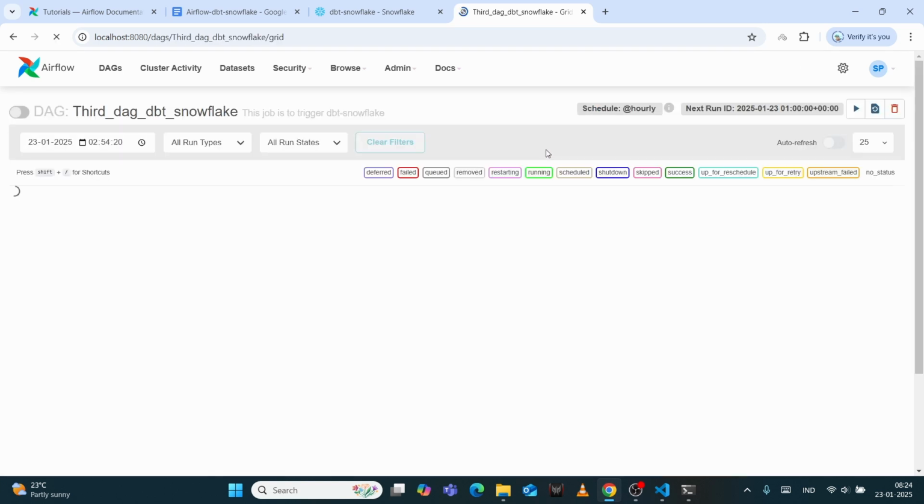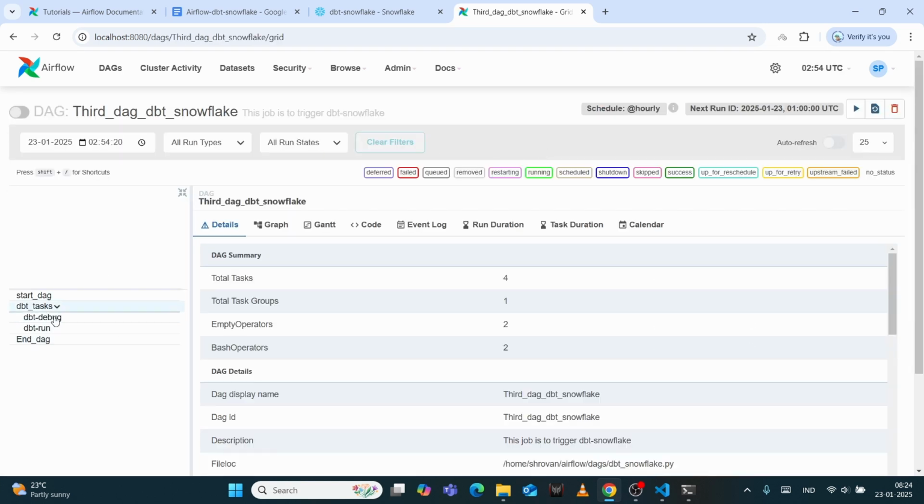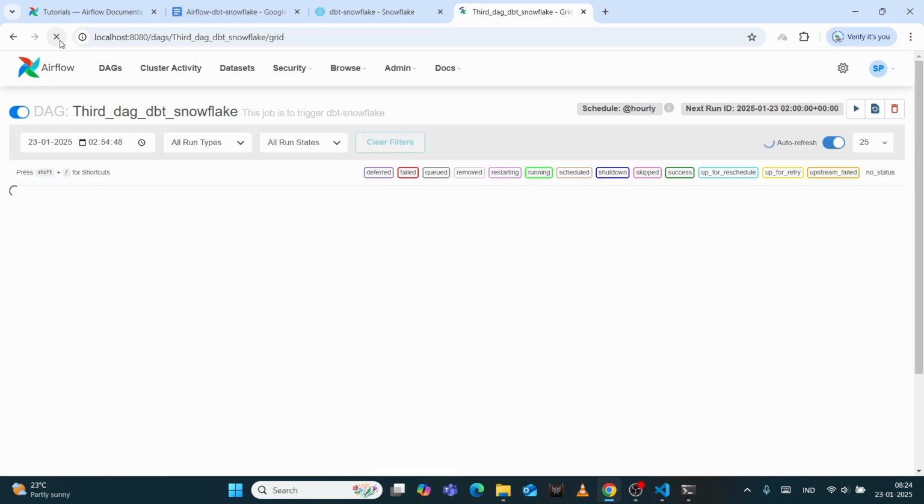Earlier it was taking some time, and now again it's the same thing. So I'm going to resume this one. It was initially in a past date, so I'm going to resume it and it's going to run now. If you see that it's already 23, and I've scheduled it hourly, right? So the first start date is 1 UTC and the second is after 1 hour, it's going to start again. So it's going to start every 1 hour, and I'm going to run it again and again. Let's give it some time and see how this one goes.